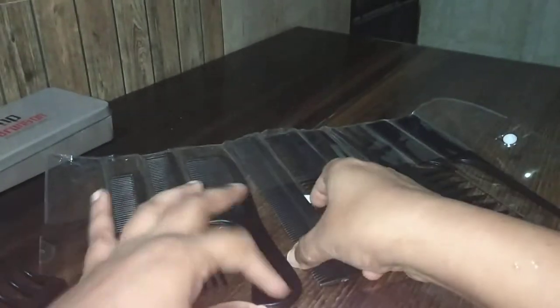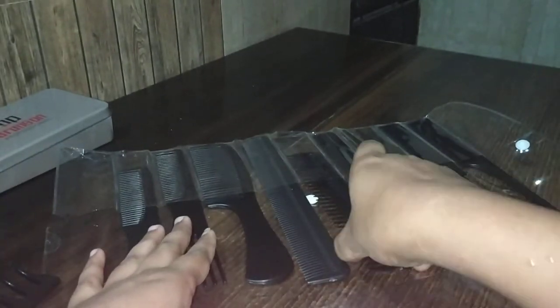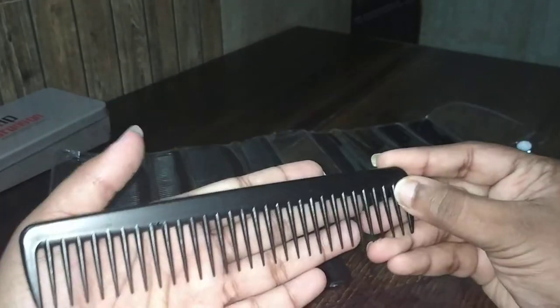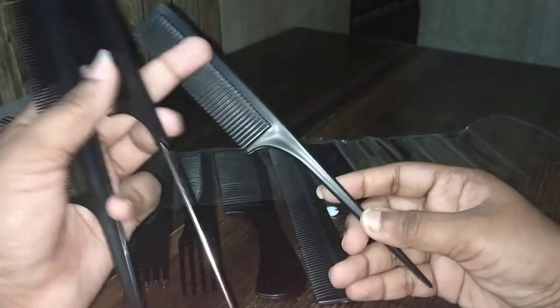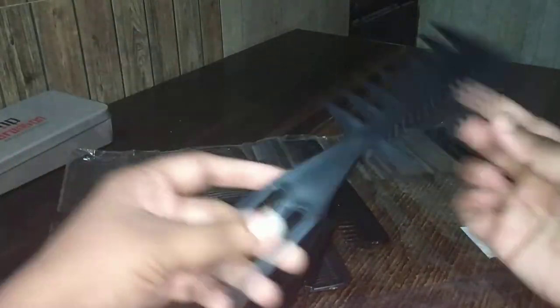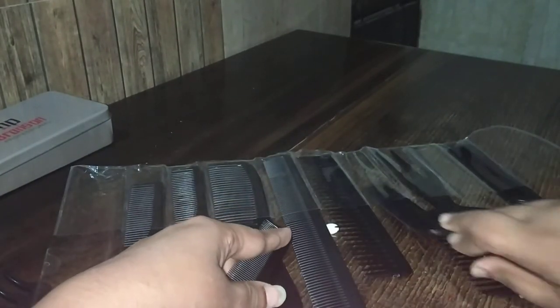The color is black — there's also a maroon color, but I went for black because black is my favorite. There's a triangle-free comb as you can see, and another one that's the same style. There's also a bigger one here. One thing I don't understand is what this particular item is and what it's used for, but it's part of the product set so I'm reviewing it.